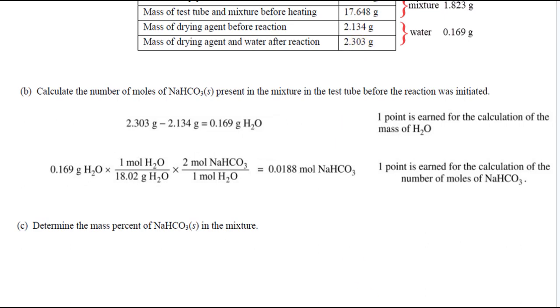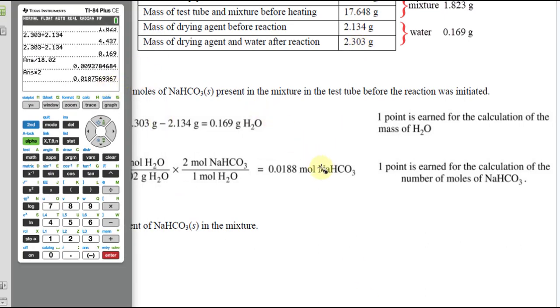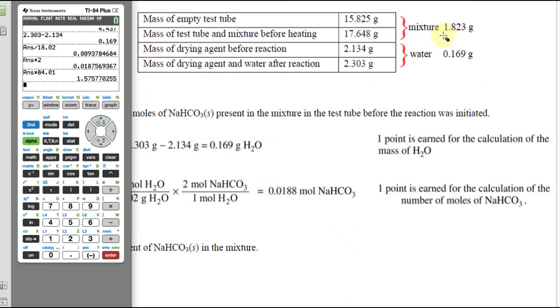So let me get my calculator out again, and I've got the moles of the sodium hydrogen carbonate. I didn't clear it out because most likely I was going to use it again, so I don't have to retype that in. All I've got to do is multiply by the molar mass of sodium hydrogen carbonate, which they gave us in the problem. You can go up there and look for it yourself, but this would be the mass of sodium hydrogen carbonate. Now let's look at that, 1.58 grams, and our mixture has 1.823. Well, that makes sense. This is a mixture which has extra sodium carbonate in it, so the amount of sodium hydrogen carbonate's got to be less than that.